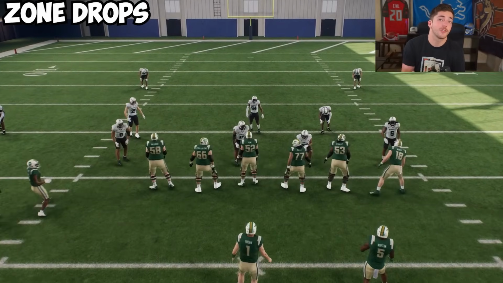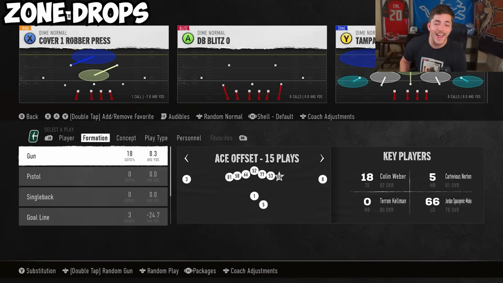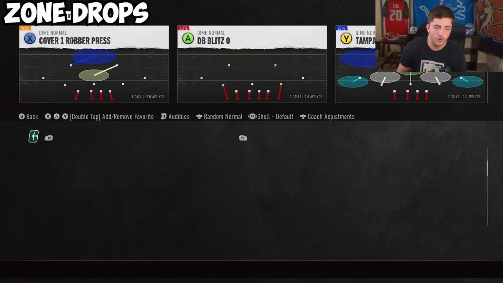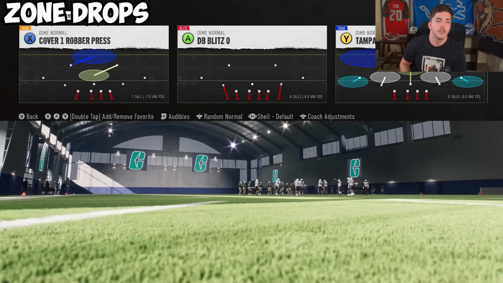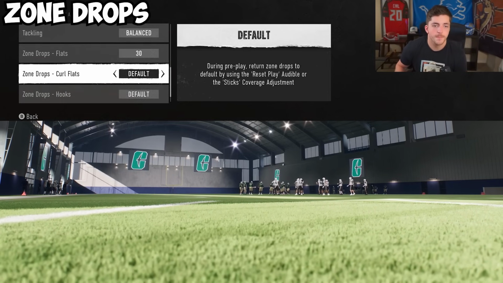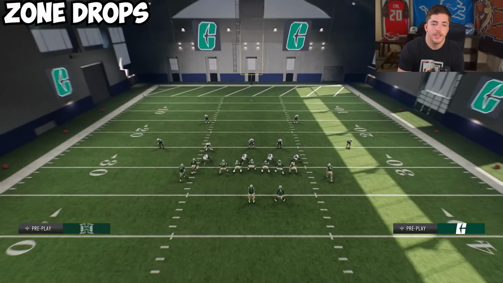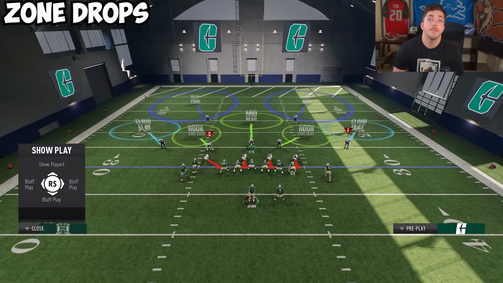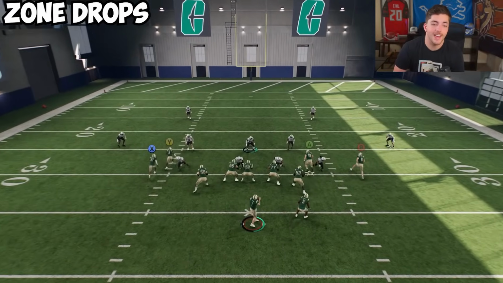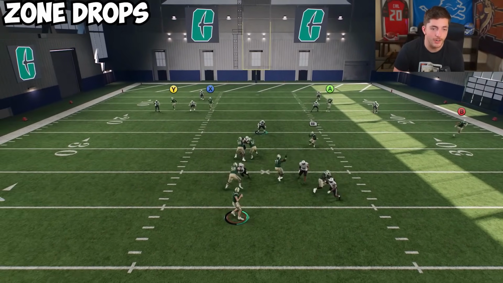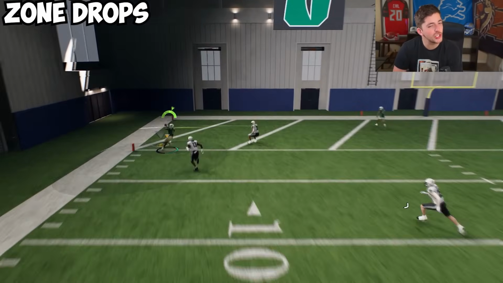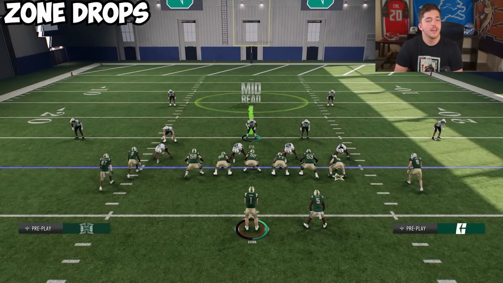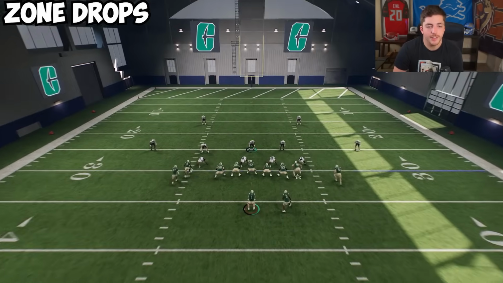So now let's go to our coaching adjustments and let's change our flats to 30 yards, okay? So let me come back out in the same formation on offense. Let's change our flats to 30 and let's go to that Tampa 2. Now what's interesting here is that in the basic Tampa 2, we have a cloud flat on the outside. Remember, he's set to 30 yards now. If we snap this ball, notice he's gonna backpedal and he actually doesn't do a great job of backpedaling, does he? If I put him in a hard flat by shading underneath, watch him this time.